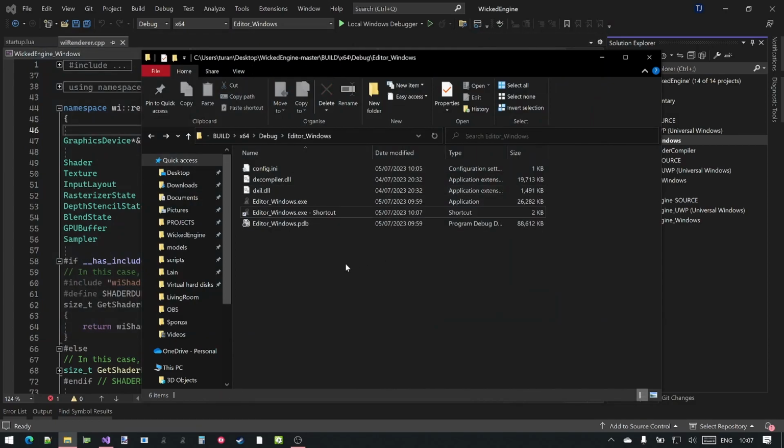Now, this is okay for development, but you probably don't want to rely on this executable and working directory settings when you try to release an application built with Wicked Engine, such as the editor.